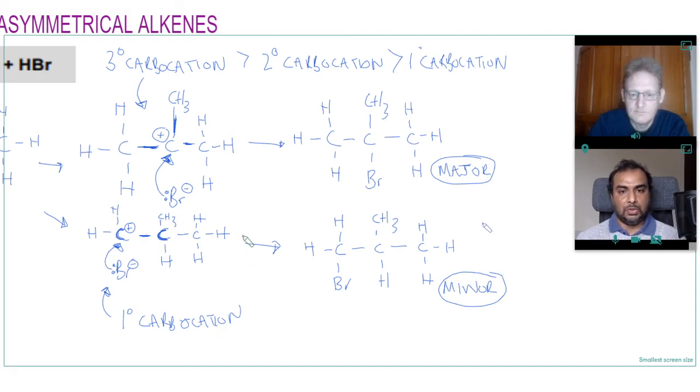And because this is more stable, for all the reasons you specified, there's just more of this existing in the first place in this kind of situation. Because if more exists, then more of it will react with these bromide ions. Yeah, it's called the inductive effect of the alkyl groups, but essentially they're electron pushing rather than electron withdrawing groups. So the more of the electron pushing groups there are, the reduced positiveness of the carbocation, and therefore it's more stable.